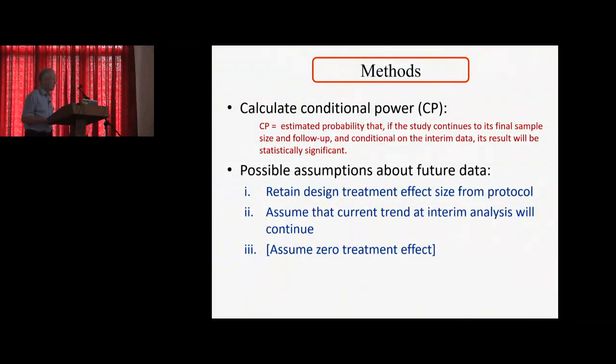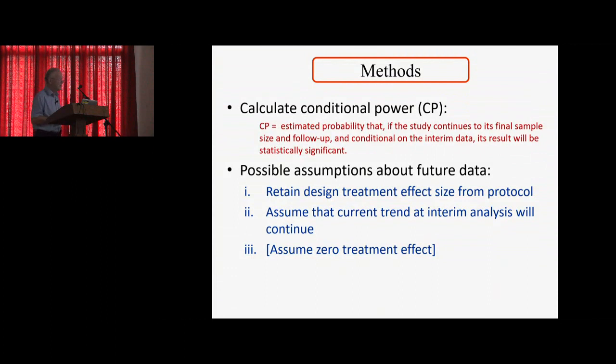The first option is we'll assume that at the beginning of the study, with our plan and our protocol, and in particular the delta, the treatment effect that we imagined, the 20% value, for example, we assume that that is actually correct, and that it's just bad luck and chance variation that has caused this disappointing result in the interim data. Okay? So we stick to our guns, right? We had that protocol, we had months of discussion, we put it into the grant, the protocol, and we got funding, and we've got all this money to do this study, and by golly, we're going to stick to it, and we believe that value of delta. We had good reason to put it in there, and we're going to keep it. So that's what you could do as option one for your assumptions.